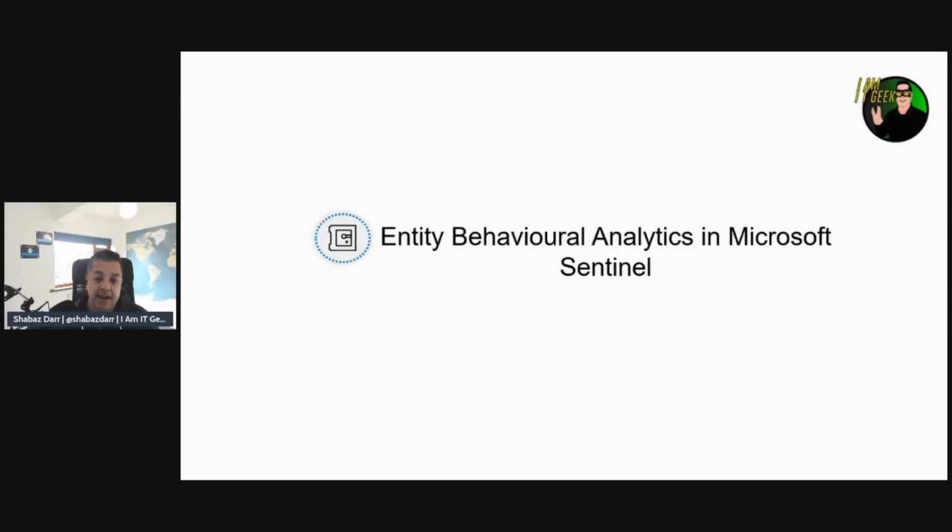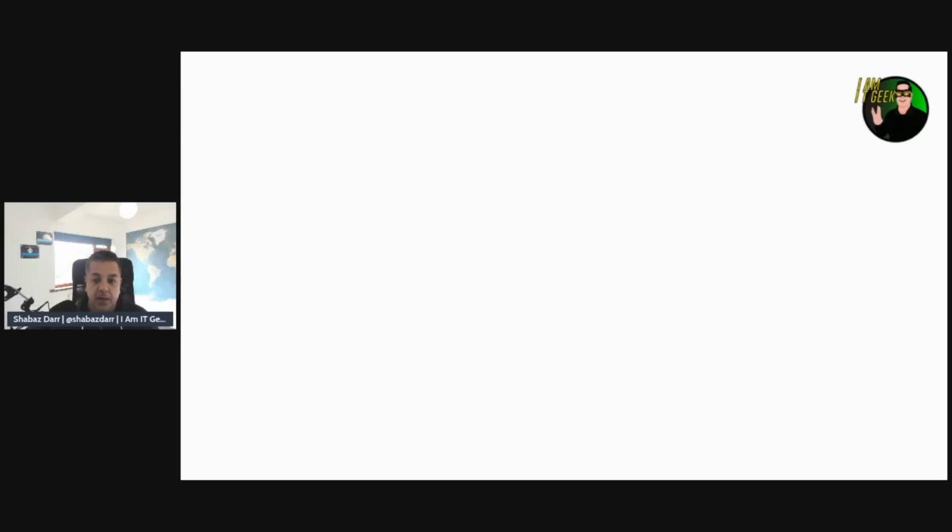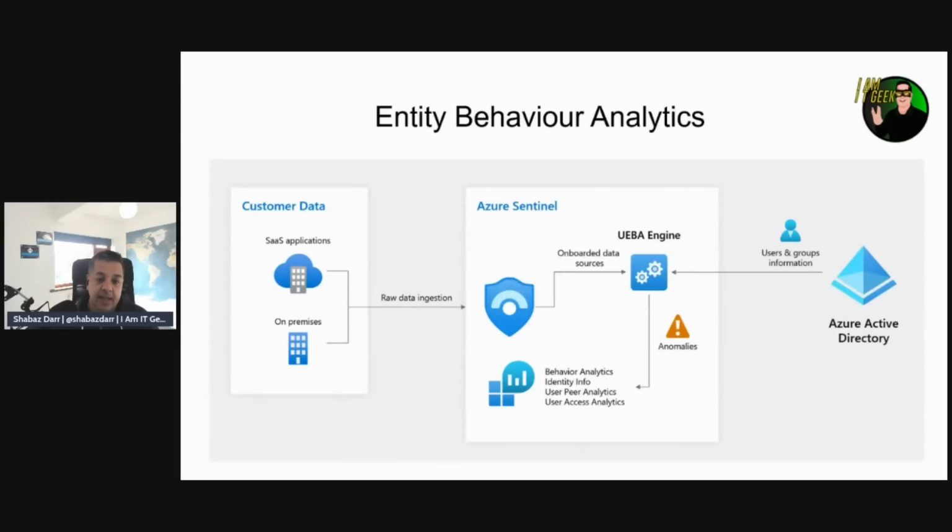Let's talk about entity behavior analytics in Microsoft Sentinel. As Microsoft Sentinel collects logs and alerts from all of its connected data sources, it analyzes them and builds baseline behavioral profiles of your organization's entities, like we mentioned on the last slide: users, hosts, IP addresses, applications, etc. It does that across time and peer group horizon. Using various techniques and machine learning capabilities, Sentinel can then identify anomalous activity and help you determine if an asset has been compromised.